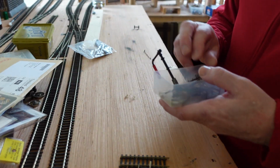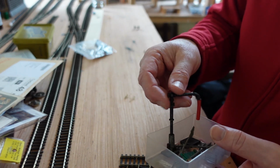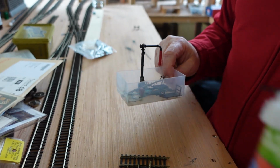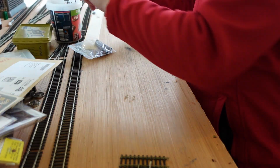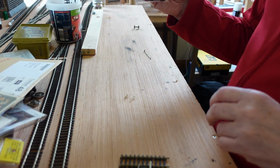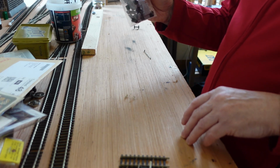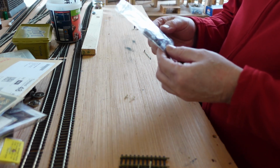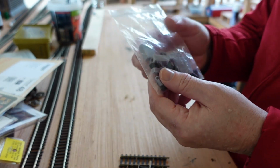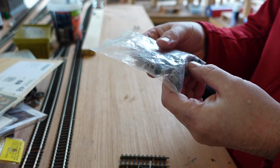Another box of bits. We got there the pipe for a water tower for filling the engines. More telegraph poles. I got some of the Hornby telegraph poles here. I'll paint them up. And then when I was at the show in Dublin, a friend of mine, Enda Byrne, he does some 3D printing. So he gave me some of these bits here. We've got some cabinets, wastepaper bins, bits and pieces in there.